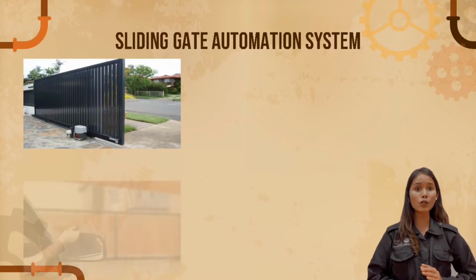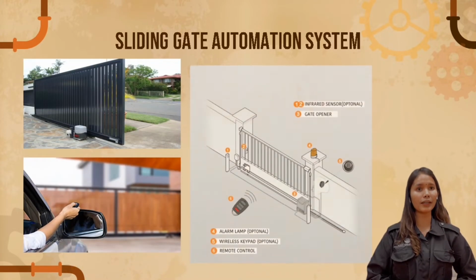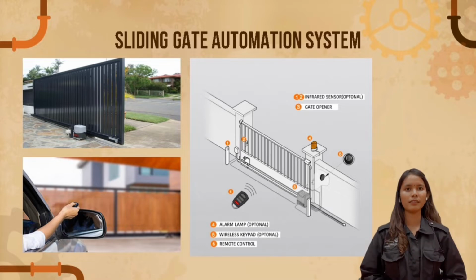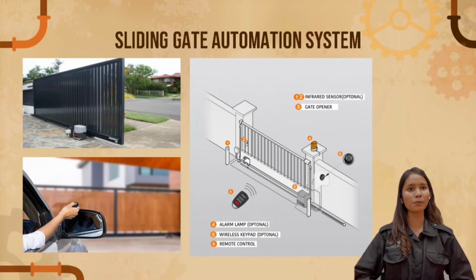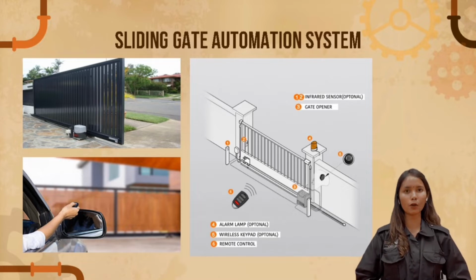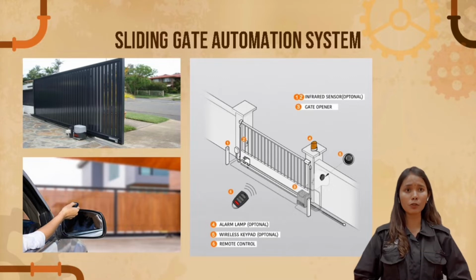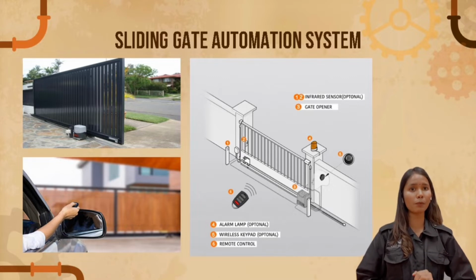Currently, the most opted type of gates are automatic sliding gates. People prefer this kind of gates since it does not require any kind of manual operation and can be operated automatically with a push button. This system requires a program to let the user automatically open or close the gate using a remote control. This remote control will act as a switch to enable the operation of the motor that will move the gate.